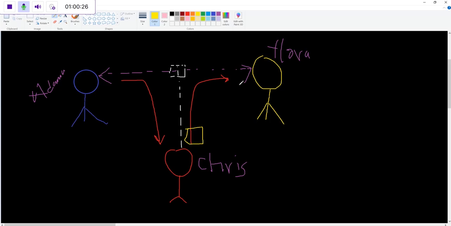So Flora makes the payment into Chris's account, and Adamu has been waiting for the alert. After a few days of not seeing it, they found out that somebody infiltrated their discussion line and made away with that money. So this is possible.